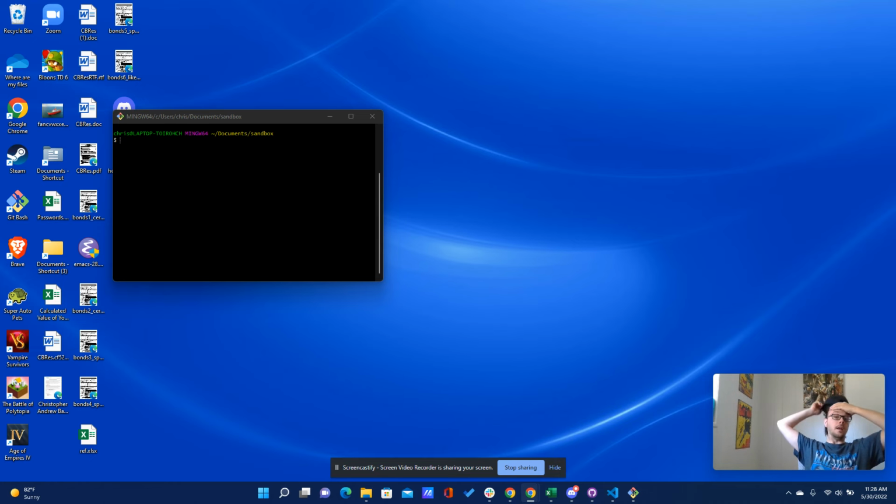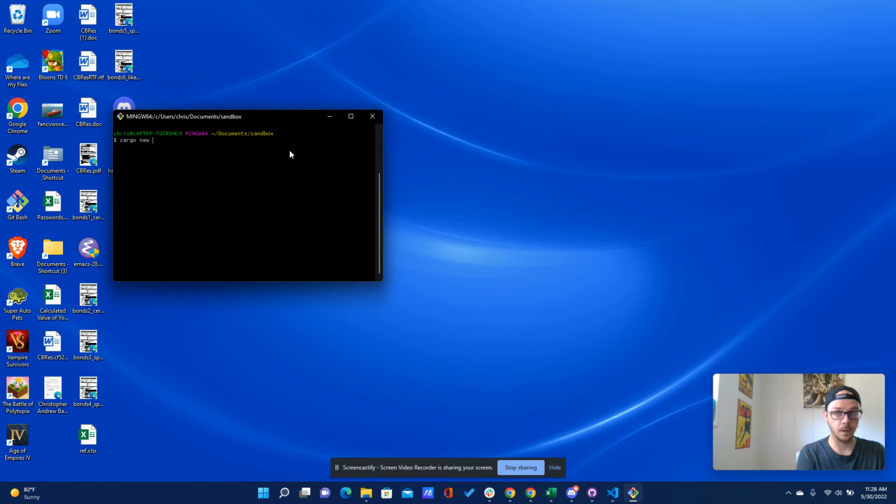because I'm going to have to import a library. Now, it's part of the standard library, so it's not going to be a big deal. But it's going to have us do something that in JavaScript we don't have to do, because in JavaScript everything is just there for you to use. Let's say cargo new Euler.